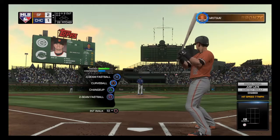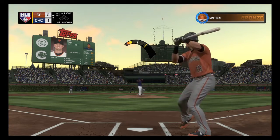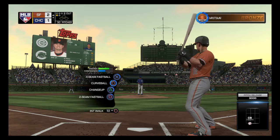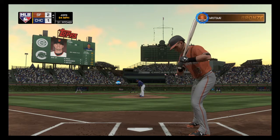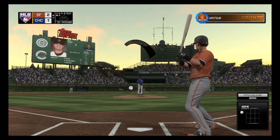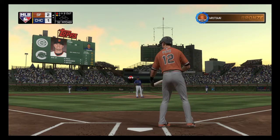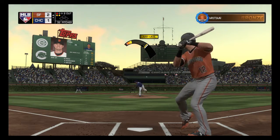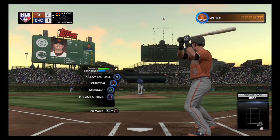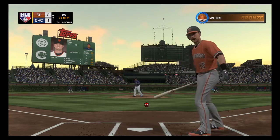So digging in now, Joe Panik. 0 for 1 for him here in this one. First pitch coming, here it is. Takes a good curveball at the knees. I like that he used the curveball to get ahead there. That's a tough pitch to hit in this lefty-lefty matchup. So if you can get it over the plate on the first pitch, it can be pretty effective. Here it comes on 1-1. And this is drifting foul back into the stands. A ball and 2 strikes. Here's the pitch. And he'll lay off the curveball that's in the dirt that time, and it's back to even now at 2-2. Pretty standard curve in the dirt, looking for a strikeout there, but that was a good one. And we'll have to leave it there as this is strike 3.